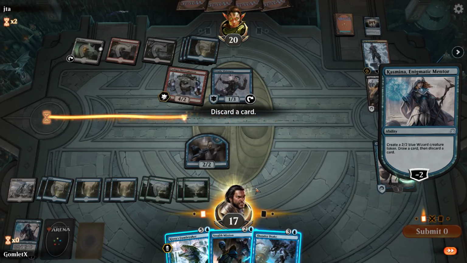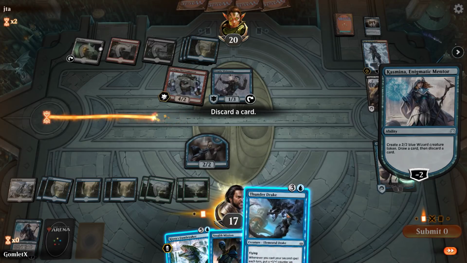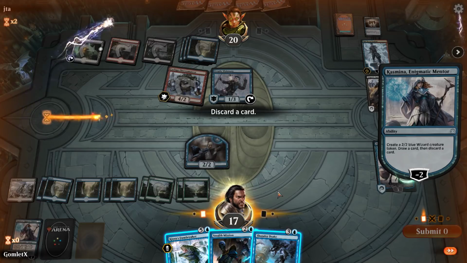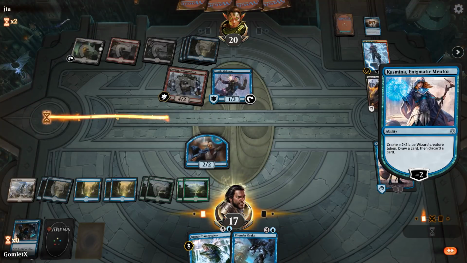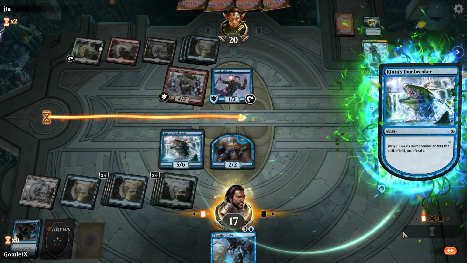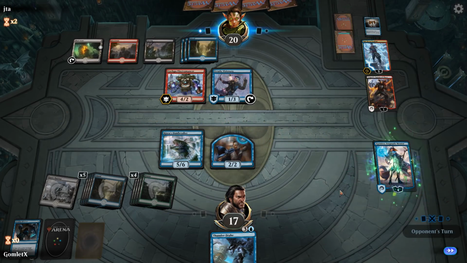Oh, I wish I'd top decked a land. For once. Just the only time you wish that you top decked. Oh my god, my thing's gonna run out, because decisions are way too hard. Keeping the creature.